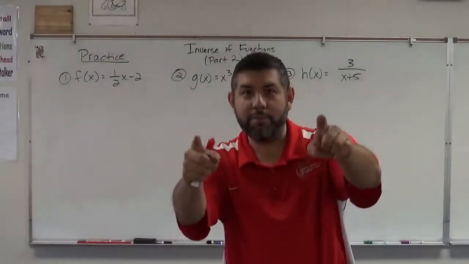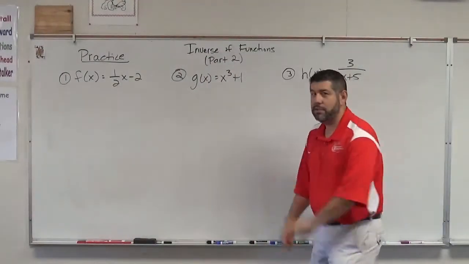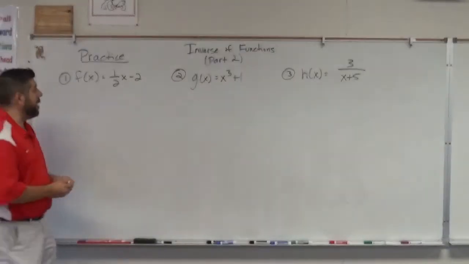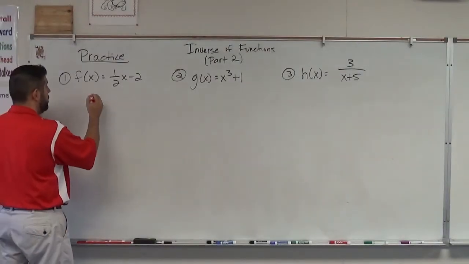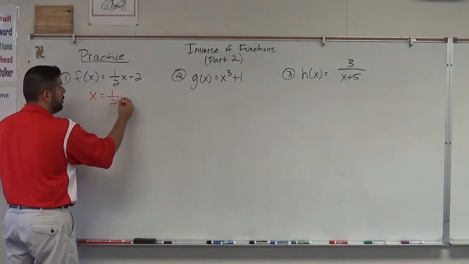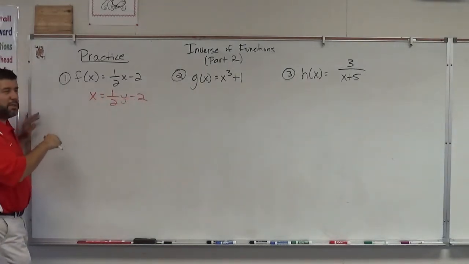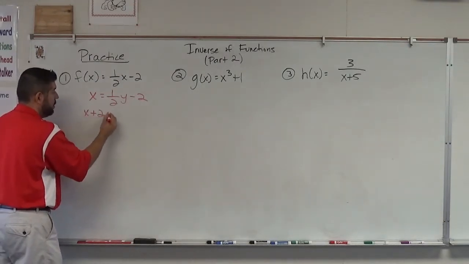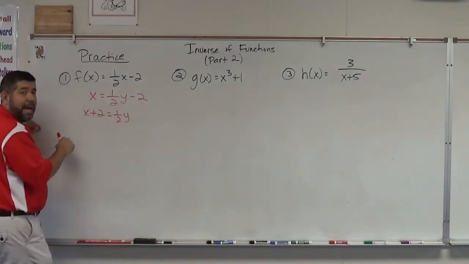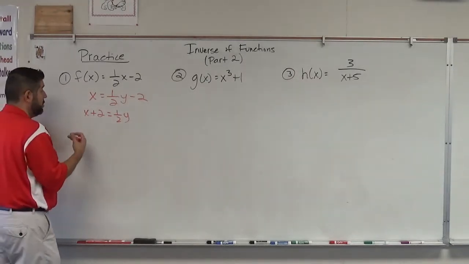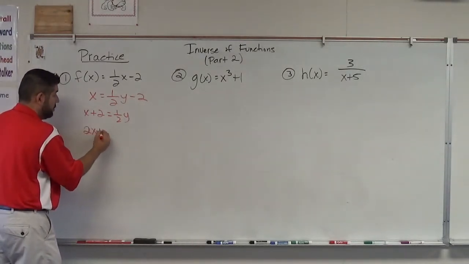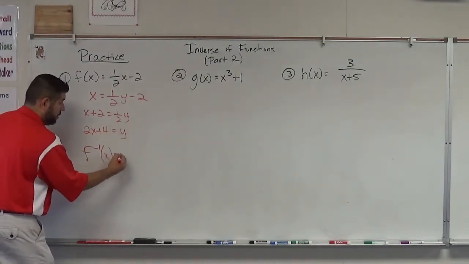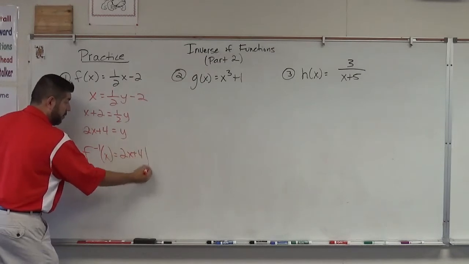All right, practice problem time. Hopefully you wrote these down. I'm about to go over them, okay? So here's the first one, and hopefully you tried them out. So we're going to have x equals 1/2 y minus 2. I already skipped a step of changing this to y. Okay, switch the x and the y. I'm going to add 2 over and divide by half. Now dividing by half is the same as multiplying by 2, right? So I'm going to have 2x plus 4 equals y. So my inverse is a function, 2x plus 4.